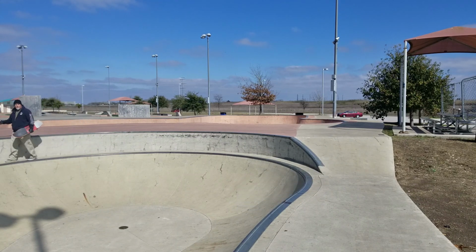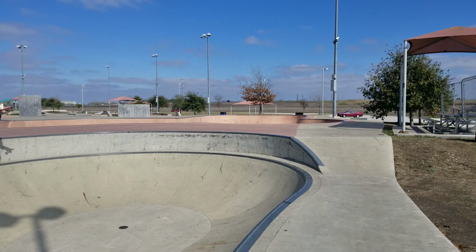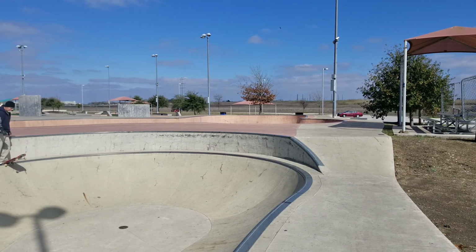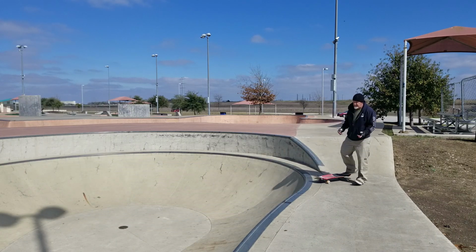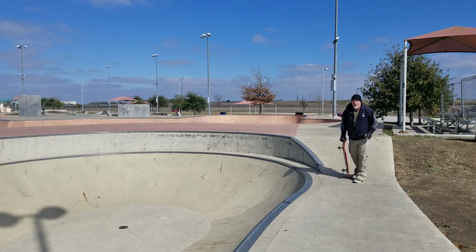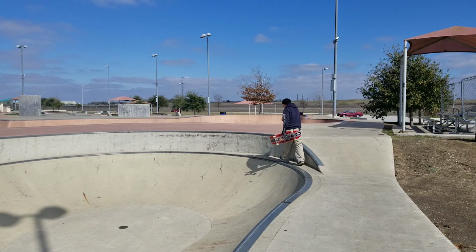So now what I'm going to want to do is tilt my board, get my back rear side wheel over the coping, keep my toe wheel inside the bowl, have the truck right on the coping here, and be at like a 45-degree angle. Just like that, roll out, do whatever. Honestly, just being able to pop out over it is a great way to get comfortable with this.